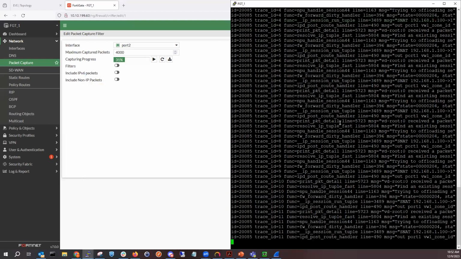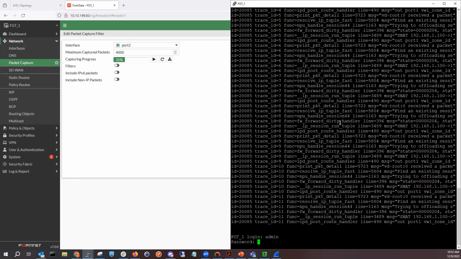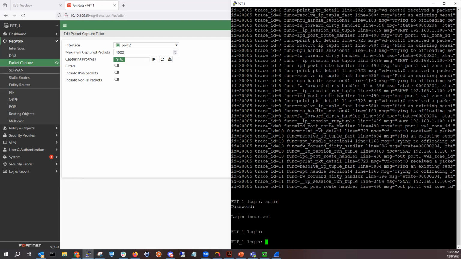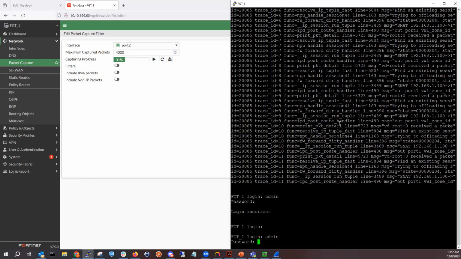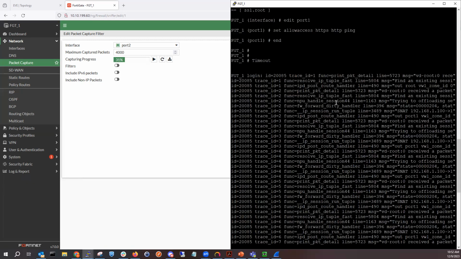There we go. All right. So it looks like the logs came in here. Diag debug. Let's go ahead and disable it. There we go.